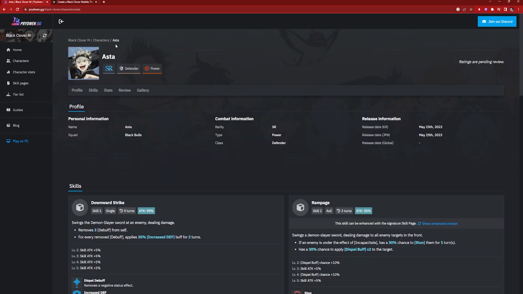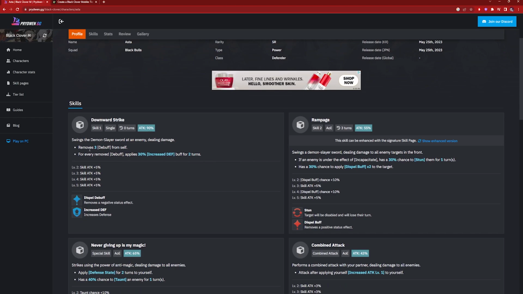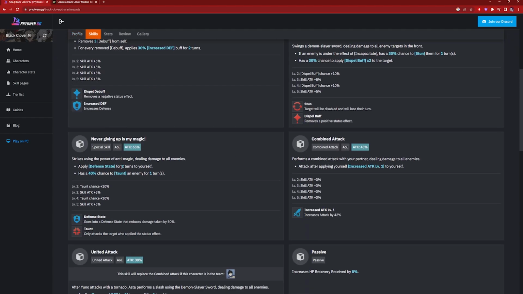Next up, we have Asta. I mean, this Asta is insanely broken. All right, 90% removes 3 debuffs from yourself. For every debuff removed, applies 30% increased defense for 2 turns. Like, that's just a single skill. So super duper good. Second skill is, if an enemy is under the effect of incapacitate, has a 30% chance to stun them for 1 turn, and a 30% chance to apply dispel buff times 2 to the target. Really, really good. Ultimate applies defense stance for 2 turns.